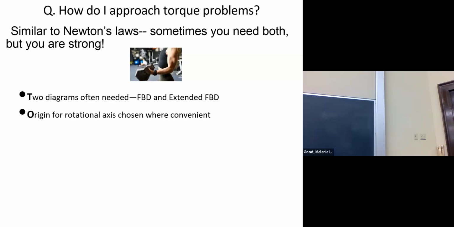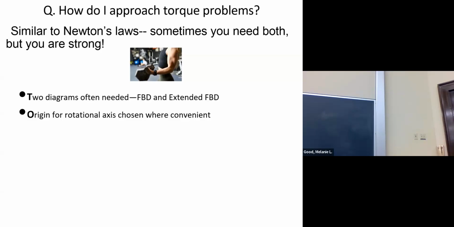Once you've done that, remember when you were doing inclined plane problems with Newton's second law, you could use a tilted coordinate system because it made the math a little bit easier. I didn't have to resolve as many things into components. We can do something analogous in the rotational picture, and that is that we can choose our rotational axis in a way that makes the math easier, even if it's not necessarily rotating about that axis. Let me choose one so that, well, let's say that I choose this as my rotational axis and I put a force right there at the rotational axis. Then what is the lever arm?